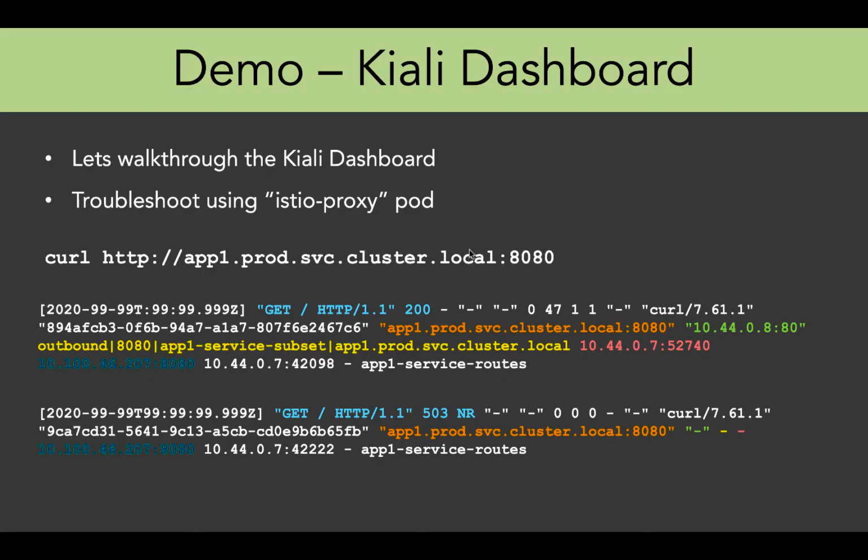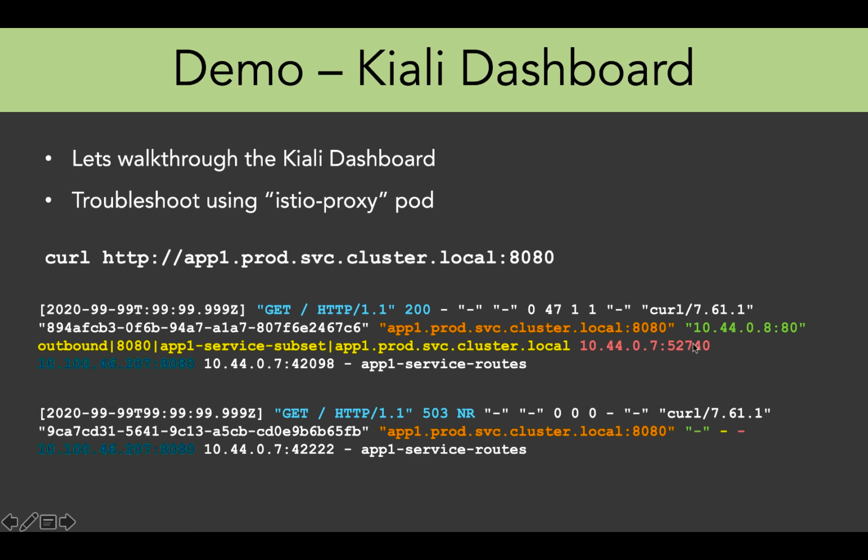And this is the output of the second one. Now do a little bit of comparison, you'll understand what is happening. First of all, the return code is 503 and NR, which means no result. So of course it did not work. It was not successful. Had it been successful, you would have gotten 200. Request ID is different, and then this is the request which is being sent to app1.prod.svc.cluster.local on port number 8080, which is matching with the first one wherein we got the response.